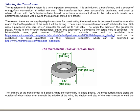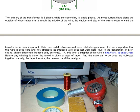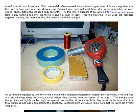This is a photograph of a completed transformer. You will see that the windings are supposedly spaced evenly. This one is not quite perfect, but it's pretty good as such. The arrangement is made easier if you use a length of strimmer material, that's thick plastic diameter material. Short lengths of plastic strimmer wire can be used as spacers for the outside of the toroid.